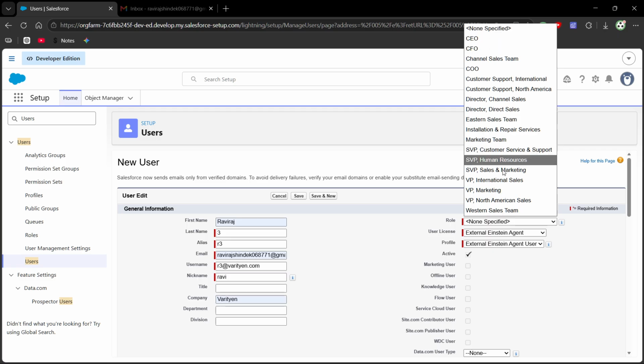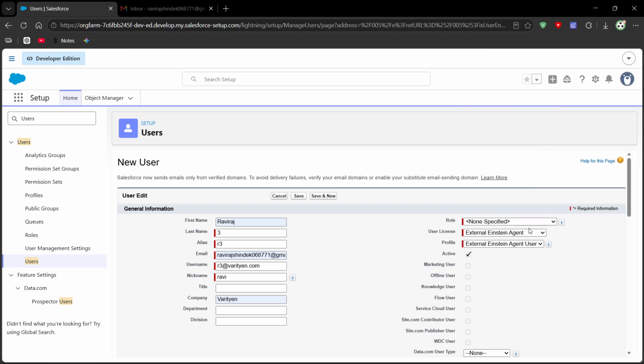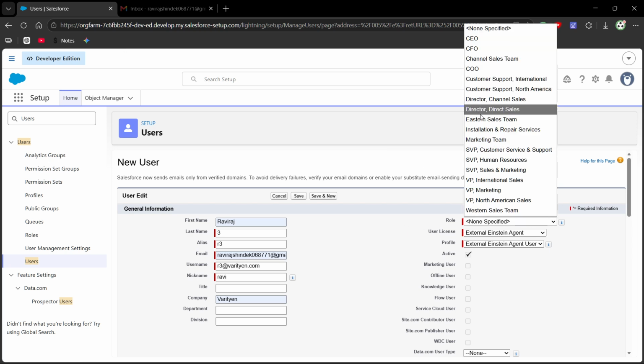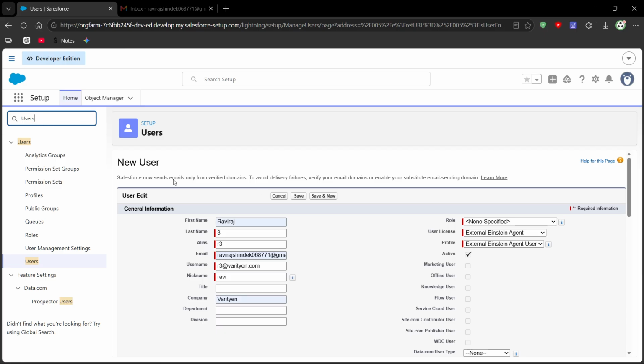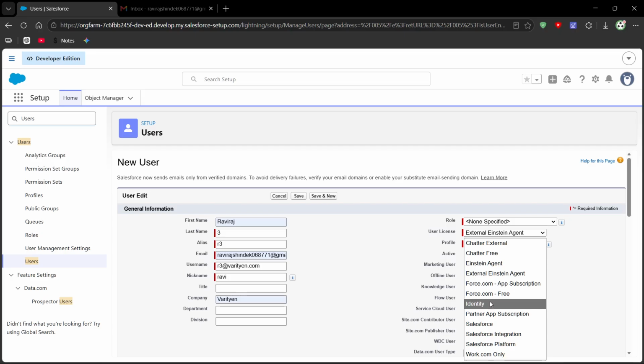Who is he? He's an employee, he's CEO, he's manager, something like that. I'm not going for anything here. You can put it there. You can even add a custom role as well by searching here for role. And yeah, this is a different part. So here I want to select the Salesforce license.